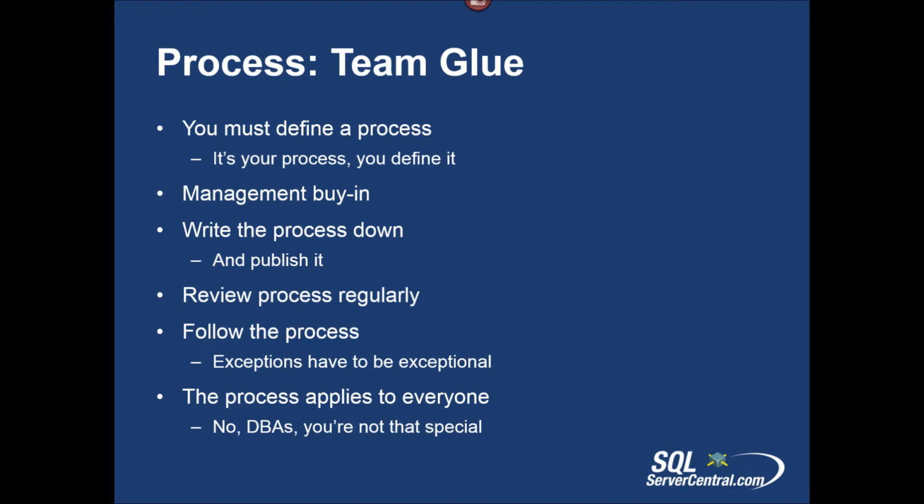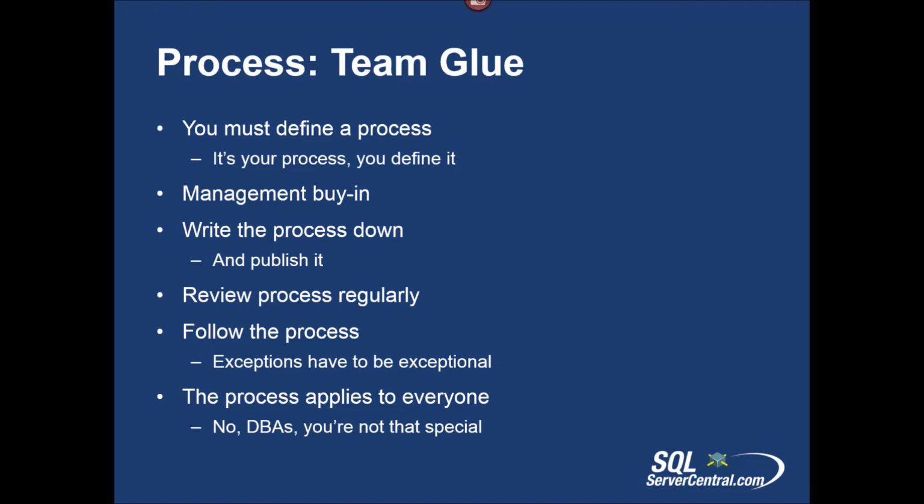But here's a very, very strong suggestion. Once you define whatever process it is, this is how we will do our database deployments, make sure that you get management buy-in. And the very best way to get management buy-in is to write everything down and get people to sign it. There's just no other way. You have to do it. Once you write it down, also make sure it's accessible to everyone. Don't make it a private thing.